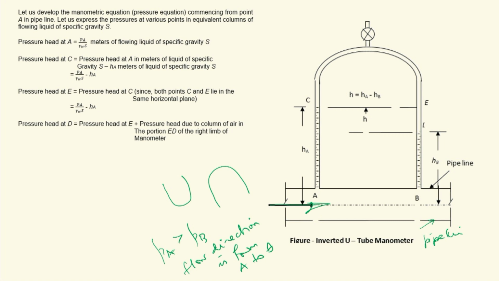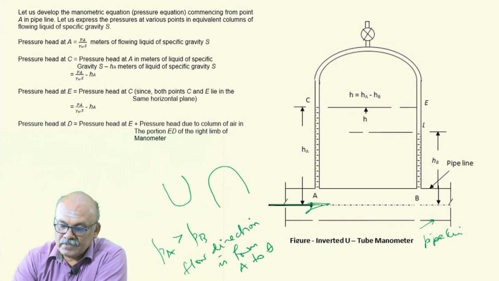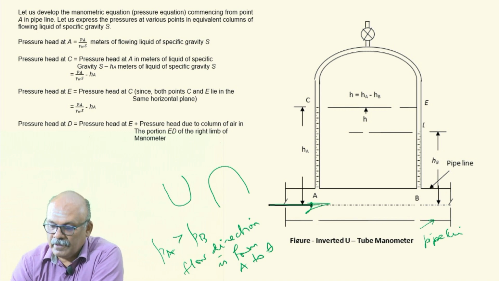Depending upon the pressure at A, the pressure transmission occurs by rise of liquid in the left limb connected to gauge point A. Similarly, because of the pressure at B, the pressure will be transmitted by rise of liquid in the right limb of the manometer at B. Then because of the pressure difference, there is a difference in the level of liquid surface in the left limb as well as the right limb. This is D.